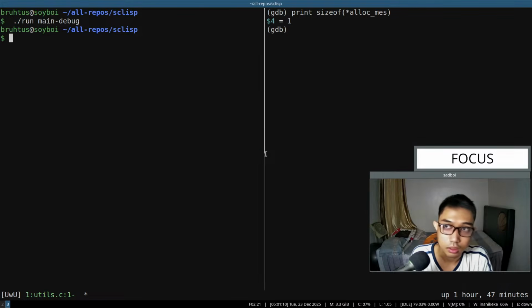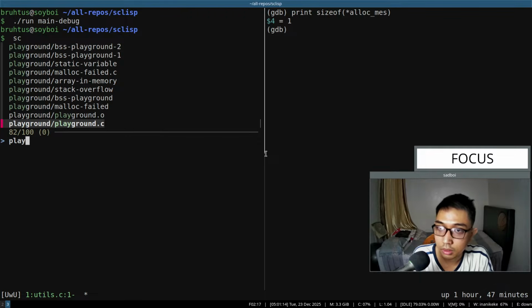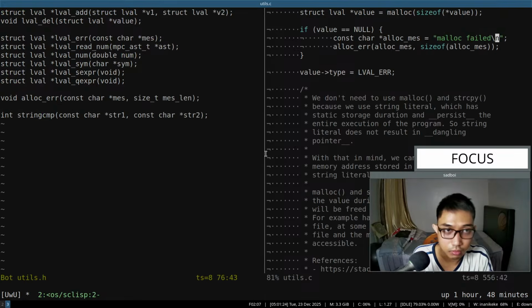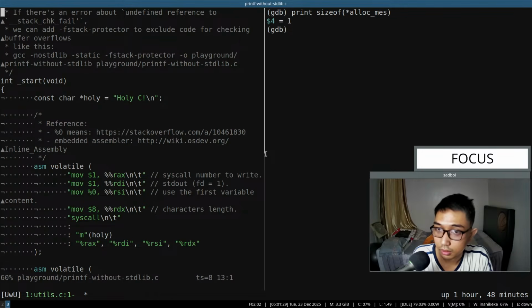But yeah, let me check this again. Where is it? No, not integer value. Printf, right? Oh.